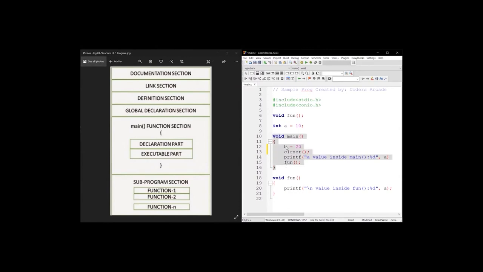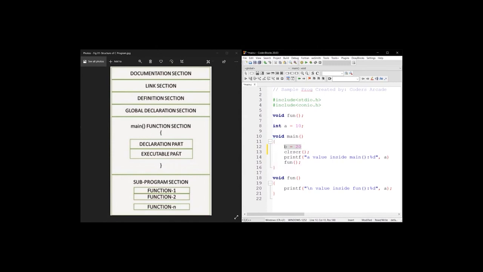We cannot use this b inside our void fun function because it is not globally defined here. If we need to use this b variable, then we need to declare it inside the global declaration section. Just because we have declared it inside the main function, it is now a local variable, local only to this function. So this is the declaration part of this main function.